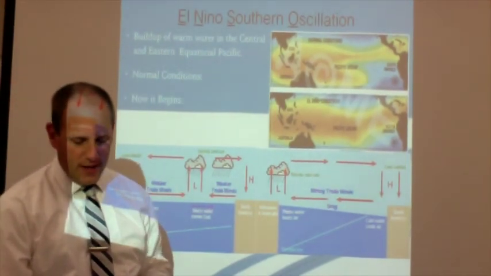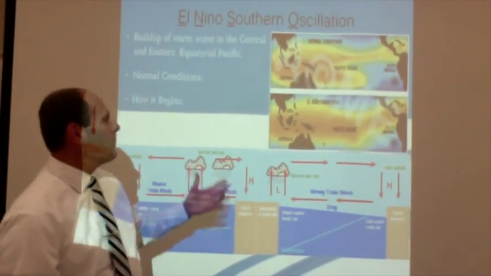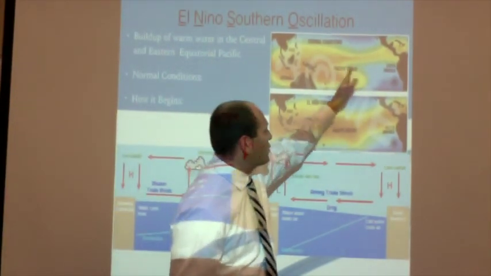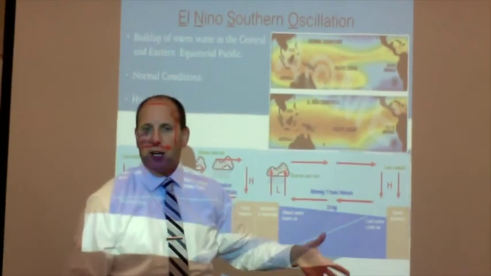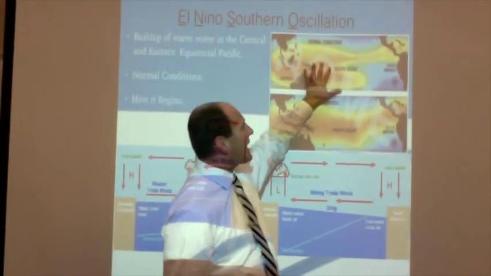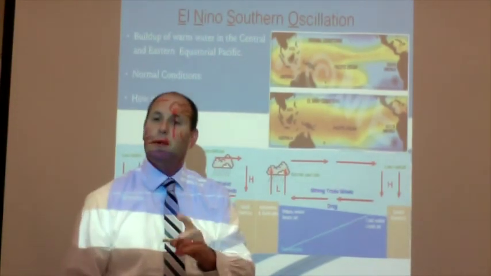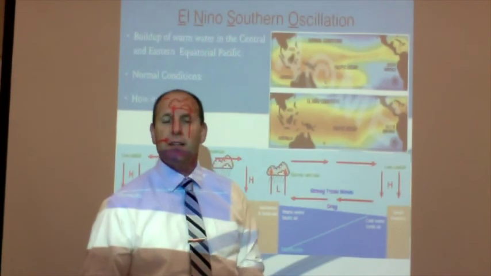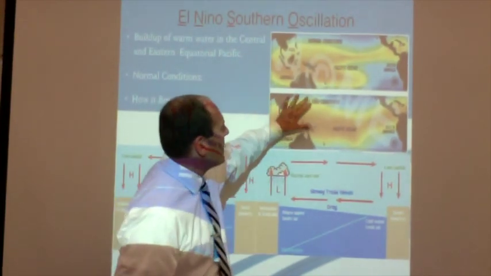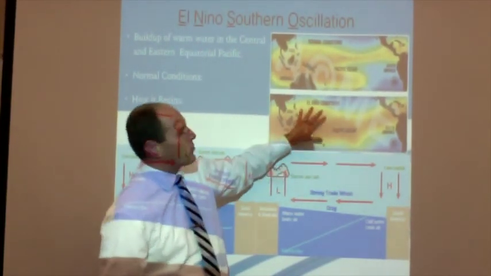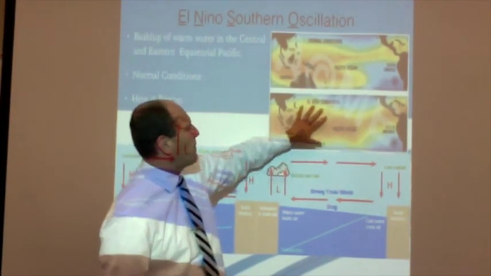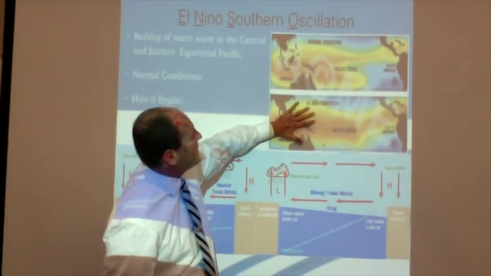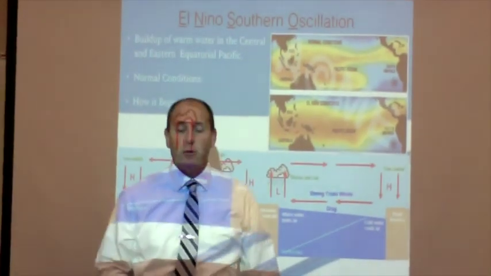Now, how does this particular process begin? Well, the first thing that has to happen is we have to have those winds that are pushing this water over here get weaker. And so the winds will slack, or in some cases, in some years, they actually will reverse for a few weeks. Not an extraordinarily long period of time, just a few weeks. When they relax or when they reverse, the pressure on the water is not there any longer. This mound of water that's over here flows back down slope.